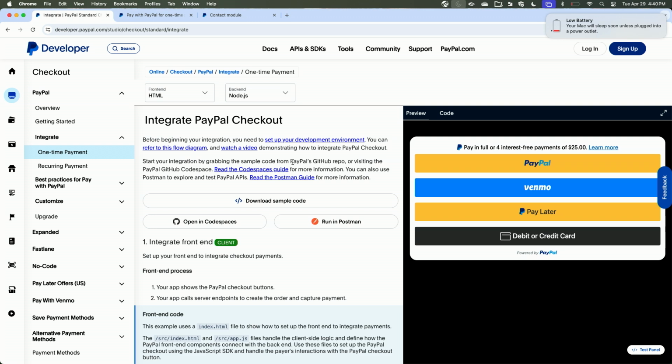So let me explain the page setup here for you to understand. On this page, you can look at the steps. At the same time, you can look at the preview and the code all together in one single page. We have front-end and back-end languages here, whatever language you're familiar with, either HTML or React, or the back-end language that you're familiar with, like Node.js, Java, PHP. We support 6 languages. You can pick up any one of the languages here.